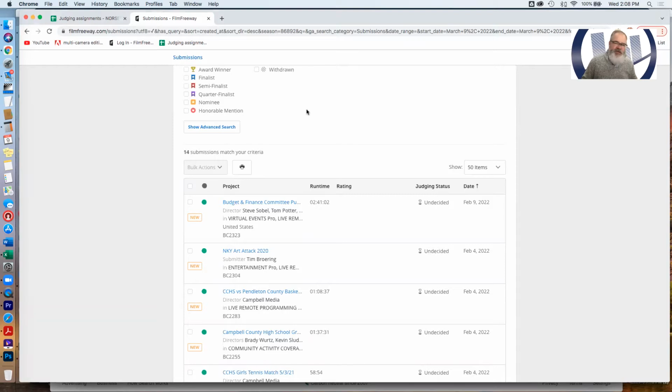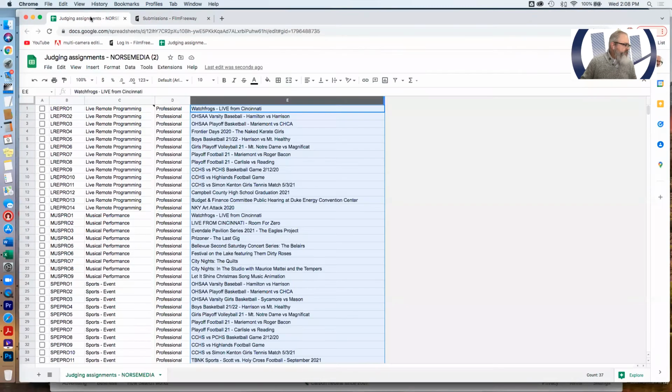Before we start judging, let me go back to the cheat sheet here and point out one more thing. Before you start judging one of your categories, it's a good idea to understand what that category is. Each Blue Chip category has its own definition. They're pretty simple, but hopefully as part of the judging information that you receive from the judging coordinator, they'll also give you a list of explanations or descriptions of each category so you're familiar with it.